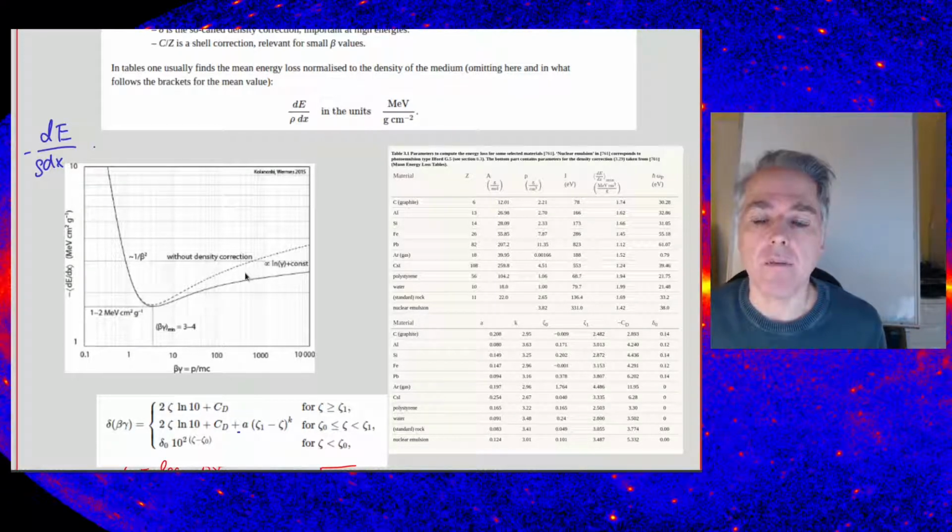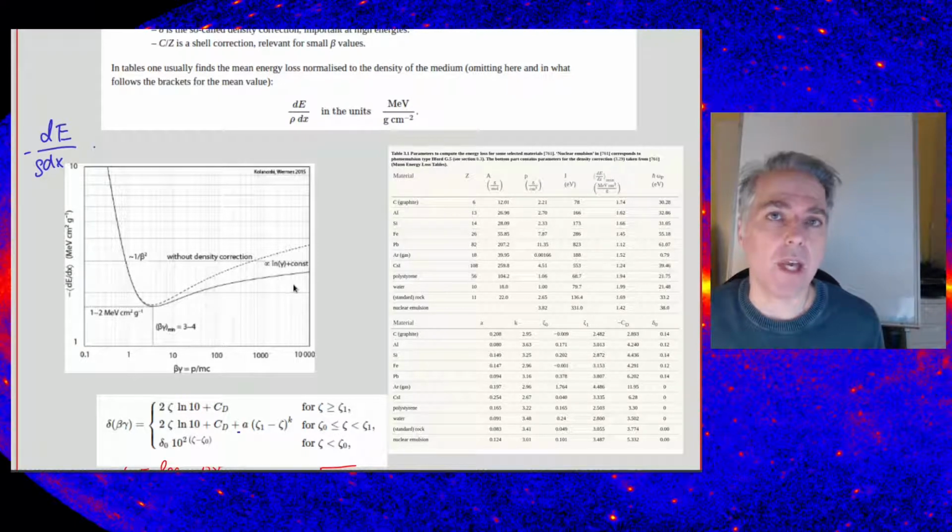And then there's an additional shielding effect. So then you end up with this solid line, which is showing a smaller energy dependence than just the one which basically does not take into account the shielding. So the shielding effect is quite substantial, but it's not treated here. What you can conclude from this is that ionization energy losses are largely energy independent. So keep in mind the x scale is in logarithmic scale, so it goes over several orders of magnitude. And the value of the energy loss changes by less than a factor of 2 when you go over that large energy range here. So that makes it almost energy independent.